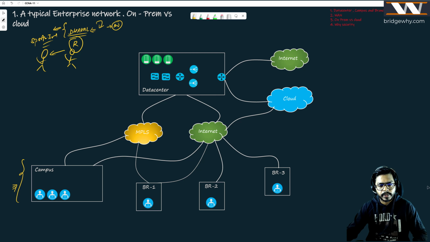We have a data center, we have connected branches, campus. But now Mr. Dhaval said that we are spending a lot here, right? Can we do something to minimize the cost? And Mr. Rahul is contemplating on that. He's thinking a lot.